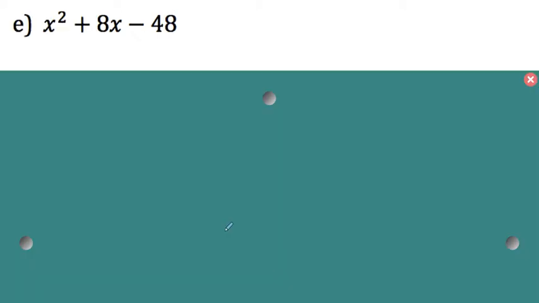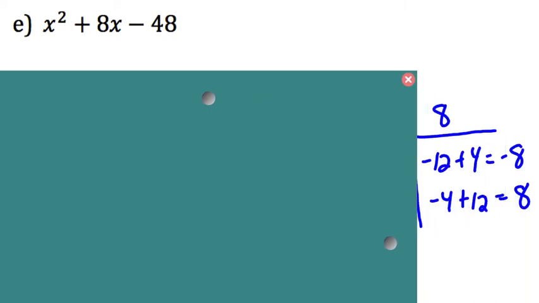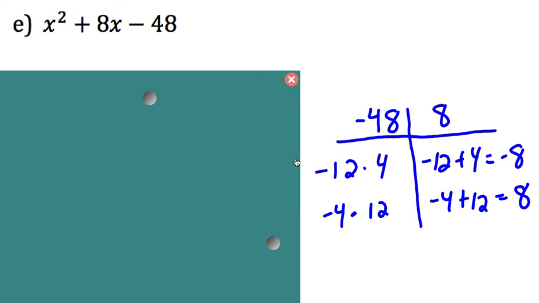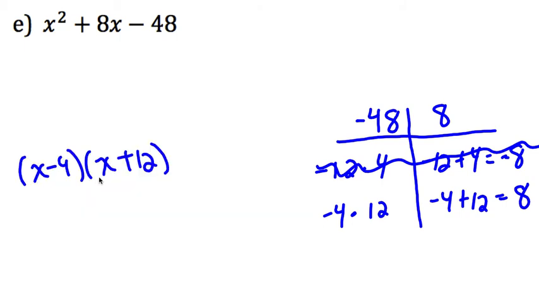All right, the last 2 here I have done for you, so let's just follow along with my table. Again, I started out with a negative 12 and a 4, but then I remembered, oh yeah, the middle number is positive, so I want my bigger number to be positive. And you can see here that if you get the same number with a different sign, like we were looking for 8 and we ended up getting negative 8 first, all you have to do is flip the signs in your factors. That's all I did here was flip the signs in my factors. So this one did not work. Negative 4 times 12 does. So x minus 4, x plus 12 is my final answer.